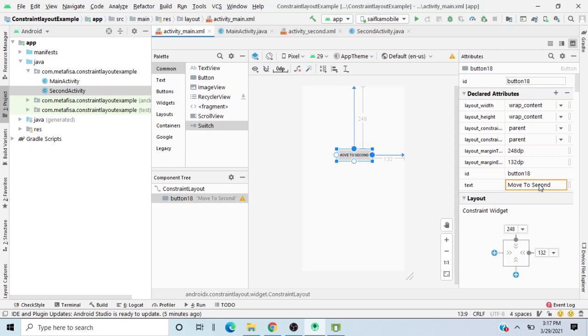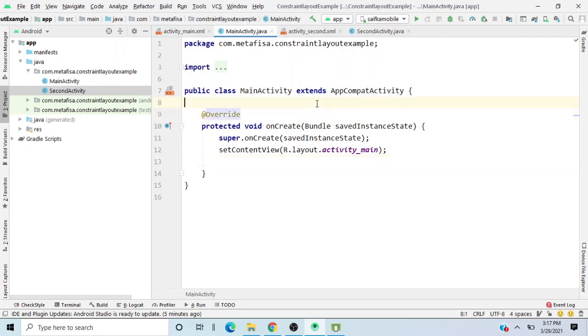For that, the ID for this one, let's give this ID as move, and let's create a button over here. Press alt enter to import the widget, and I will call this button move.